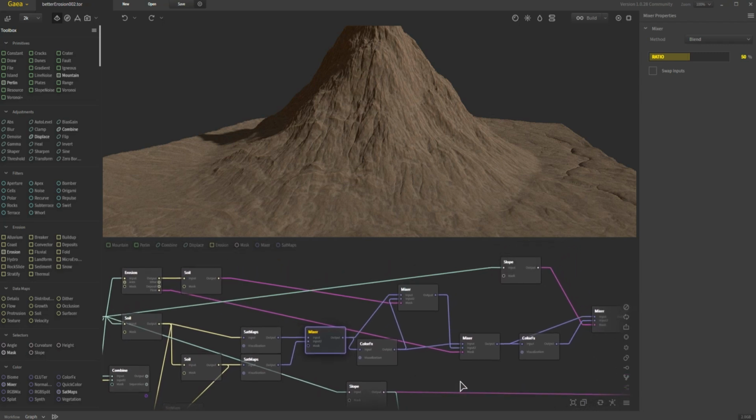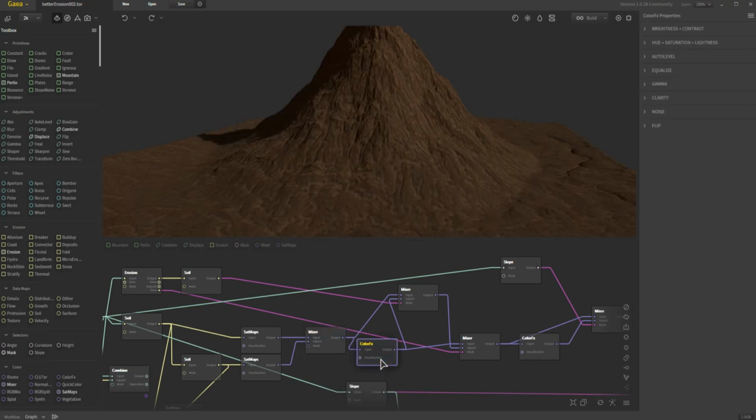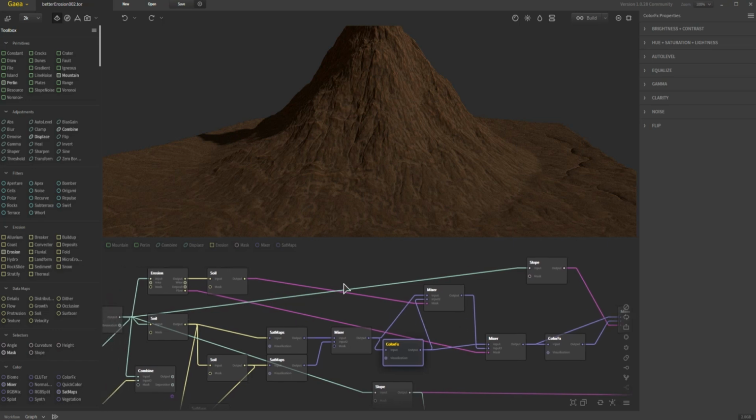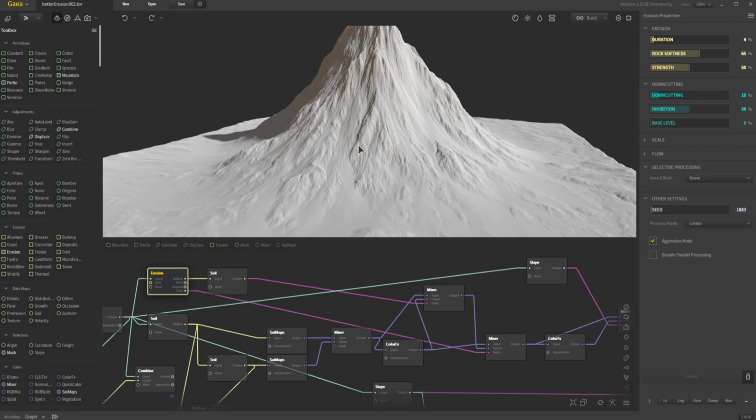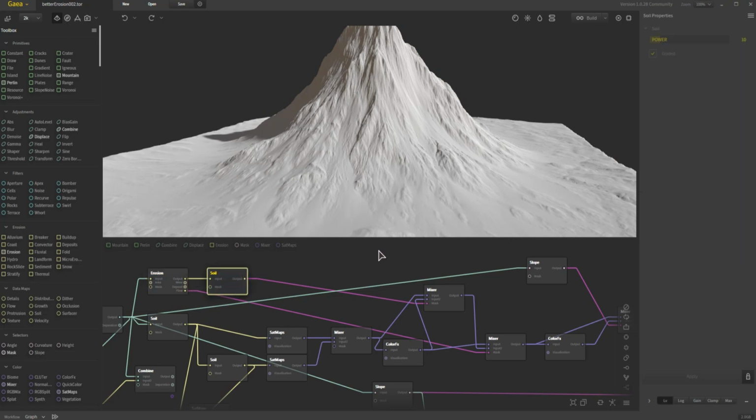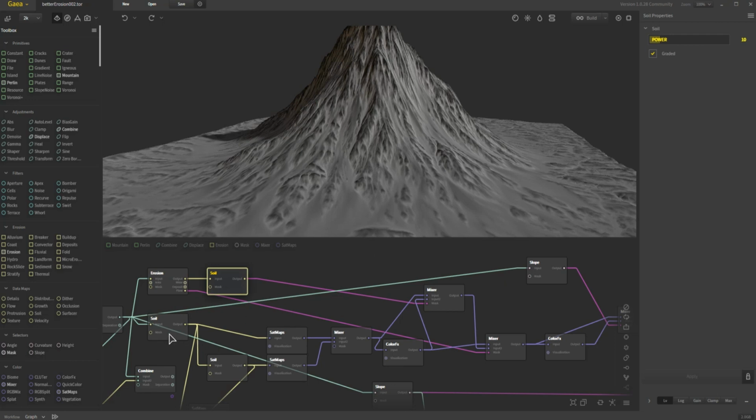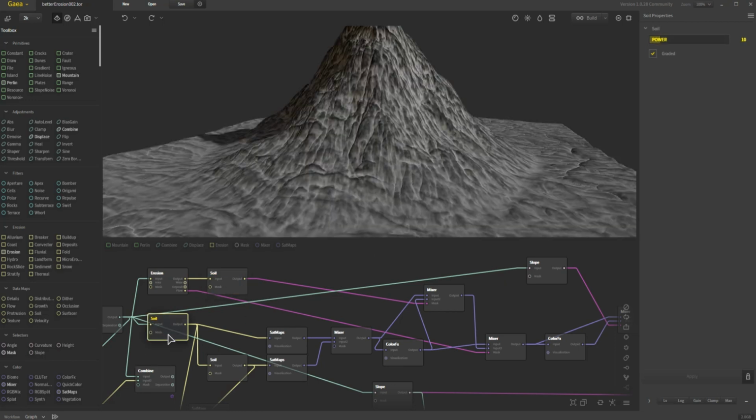Now, I wanted to add some sort of grooves in there. So what I did is I took the secondary erosion, which I'm not using the shape of, but I'm using it to drive another version of soil. The soil, of course, is very different in shape and form from this one.